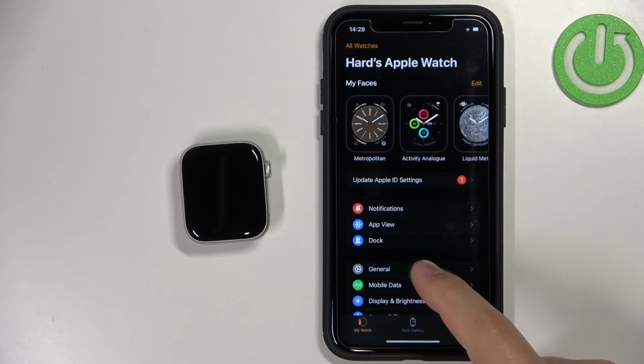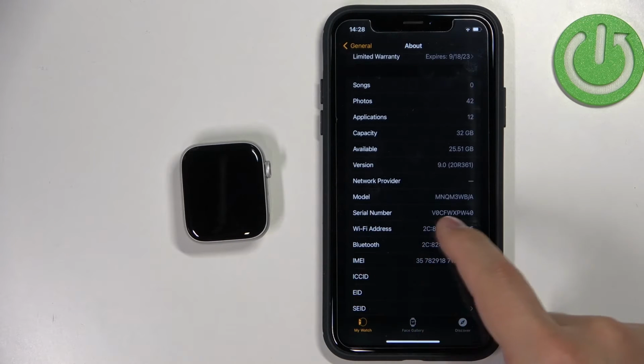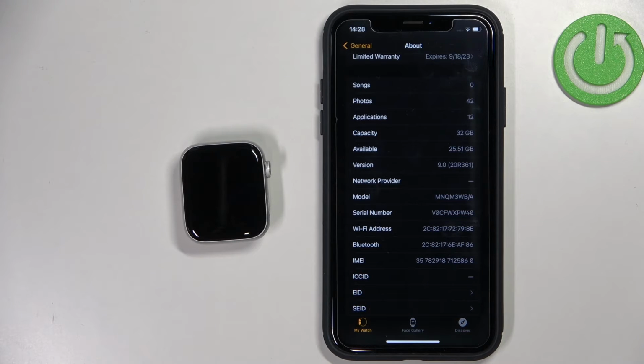In the app, tap on General, tap on About, and here we have the serial number and the IMEI number listed. And that's how you check the serial number and the IMEI number on this watch.